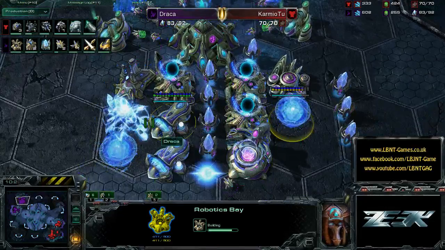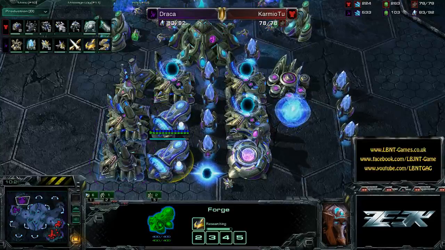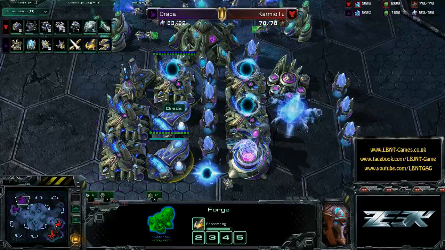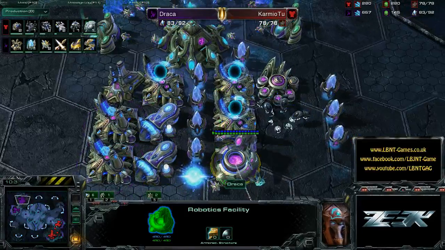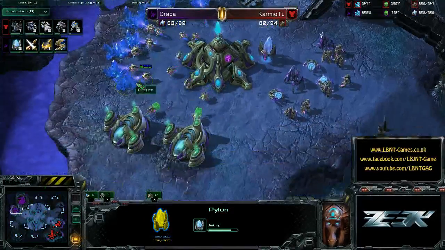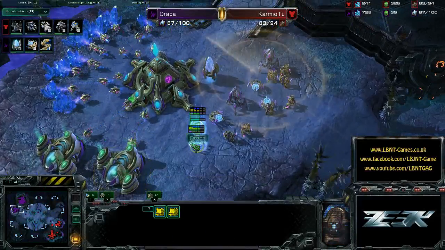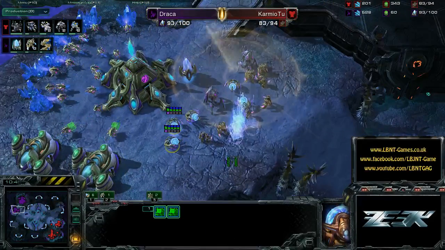I mean, we got Robotics Bay coming up. We do see 2 additional Warp Gates. 1-1 is about to finish for both players. We are seeing Charge come down for Draca. Yeah, I do feel gas-wise, he didn't need to get Charge yet. He could have delayed that and gotten 2 upgrades now, exactly. It's much more important than getting Charge out.